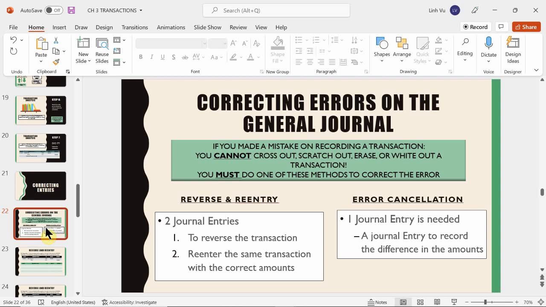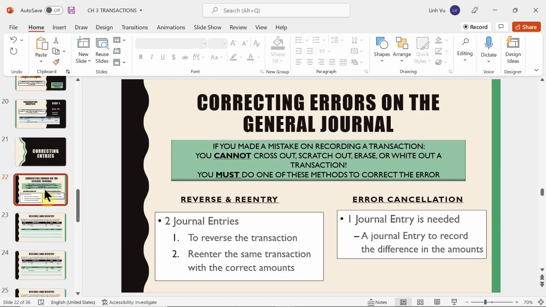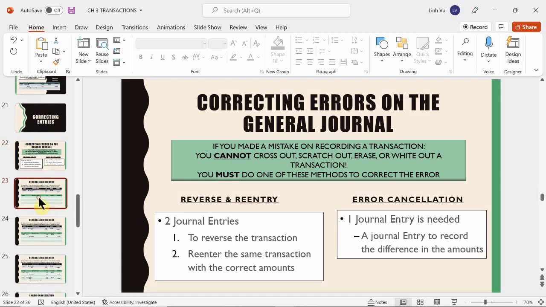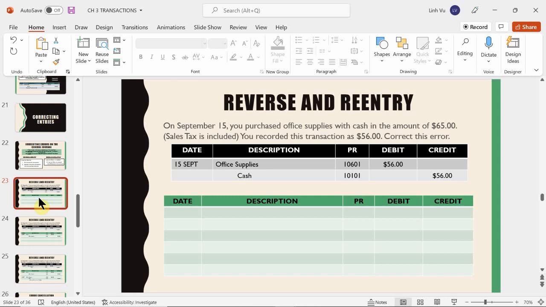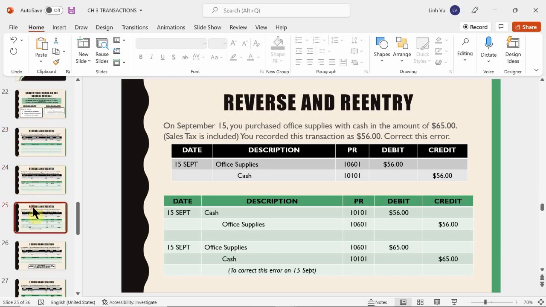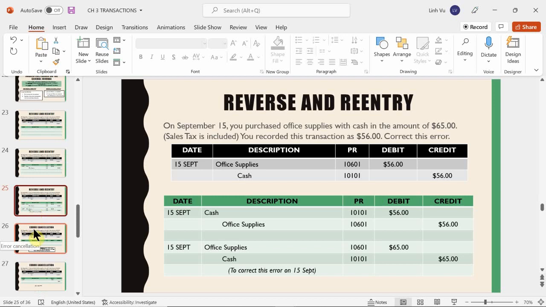No, but I'm saying like, say you made the mistake, you caught it yourself, and then you already did the new entry. Now, what if the accountant looks in the journal and they don't know that that first page was a mistake? How would they know whether it was a mistake or not if you can't cross it out, you can't white it out?